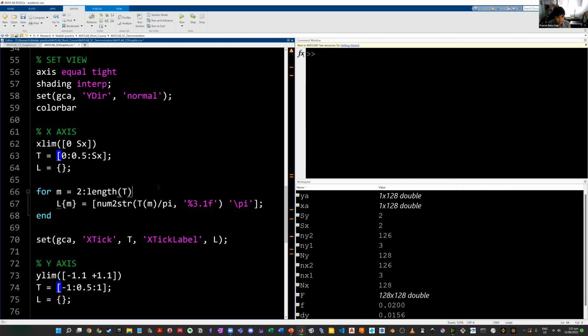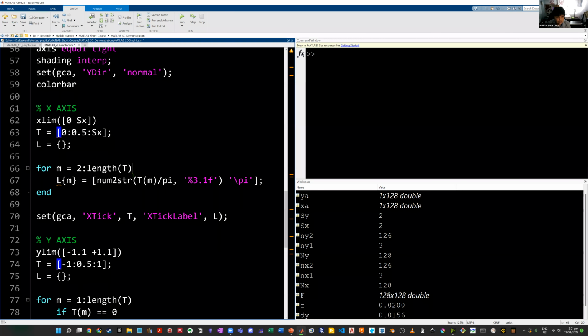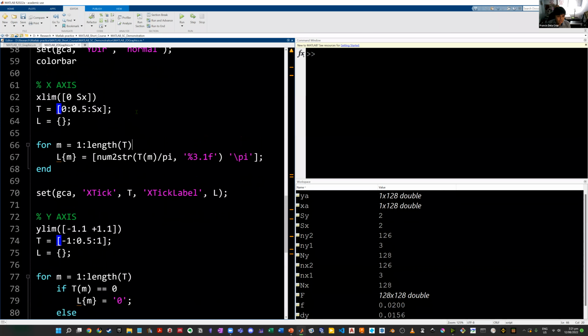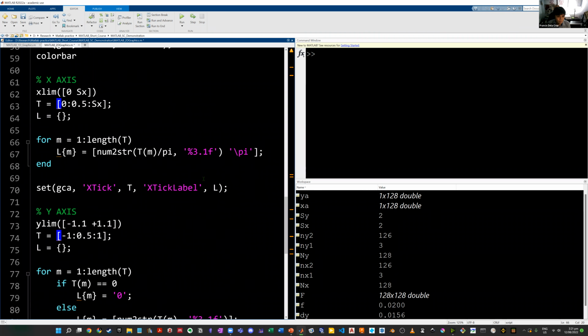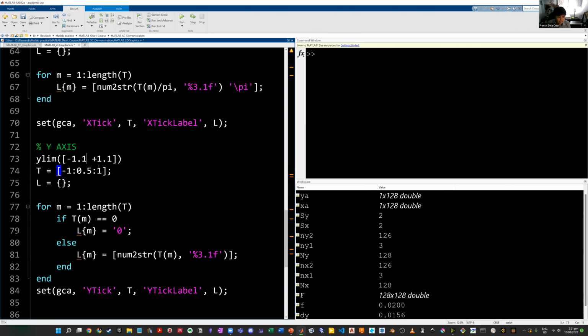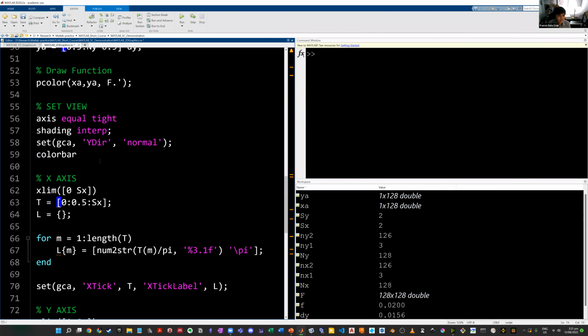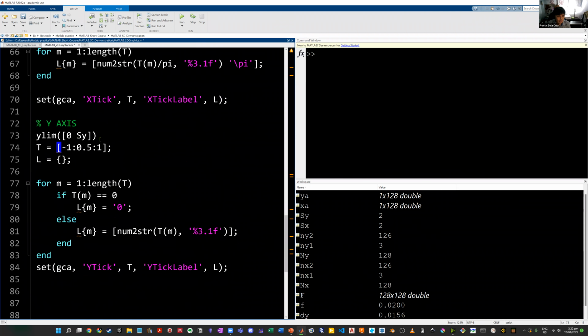Okay. And then let's just do this like this one. You will start with the first array element, and then I think it's okay. This is okay already. Let's edit ylim. Of course, you start from 0, and then you will end up at sy. Okay, I think you have it right here. Okay, sy, and then you start again from 0 for the t array.